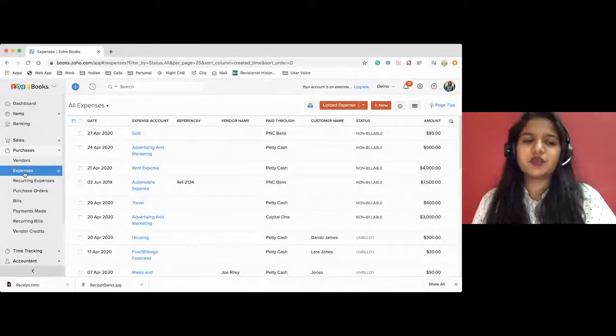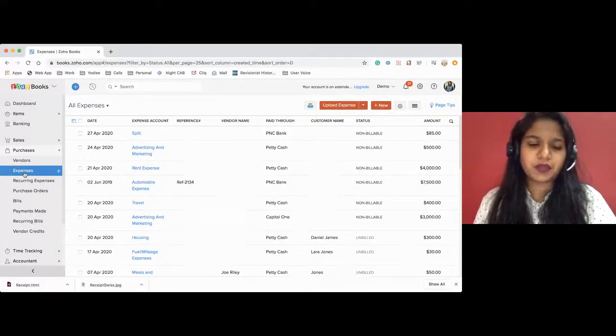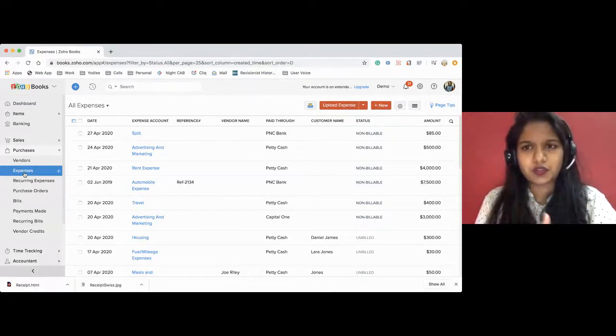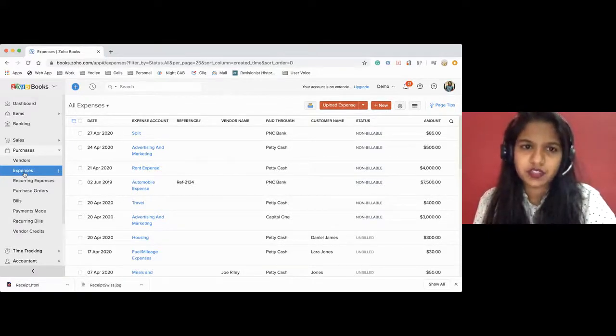So the basic difference between your expense and bills is that an expense is something that happens, something that is incurred immediately. For instance, your rent is an expense that is incurred immediately, whereas a bill is something that you pay for later. So when cash is spent immediately, it's an expense. When you pay the bill a little later, then it will come under bills. Usually you use expenses for your miscellaneous expenses within the office and other expenses related to a customer, whereas a bill is when you purchase goods or services, where you record it with a vendor so that you can keep track of your accounts payable.